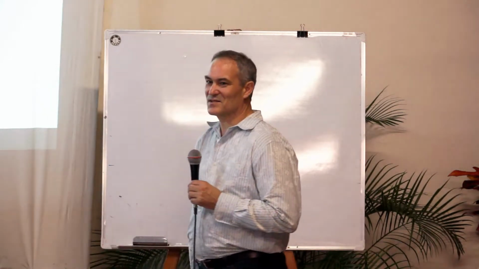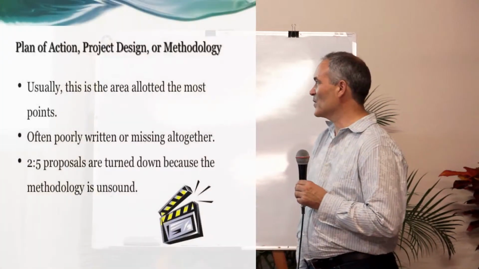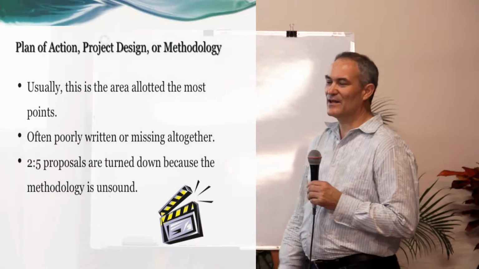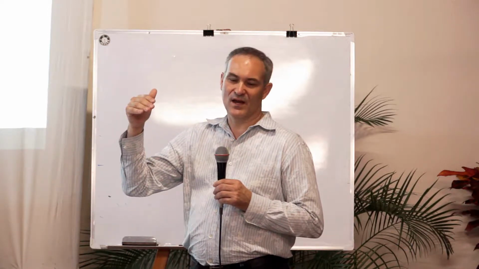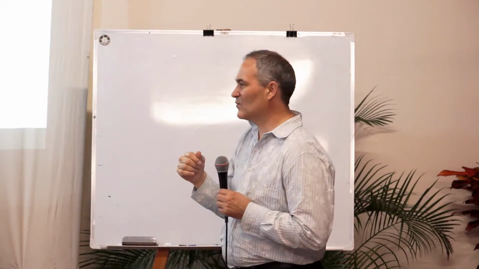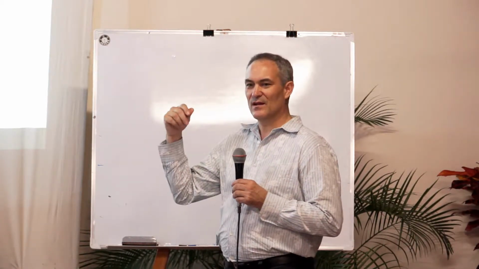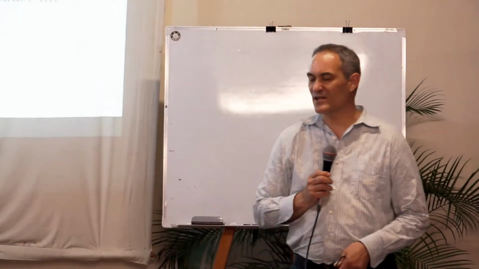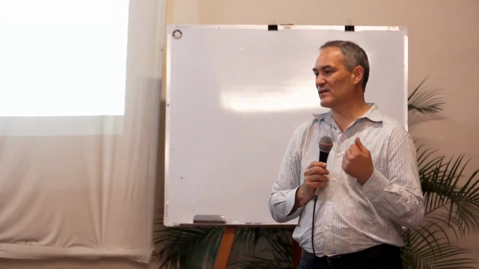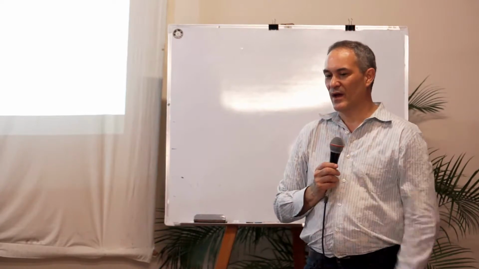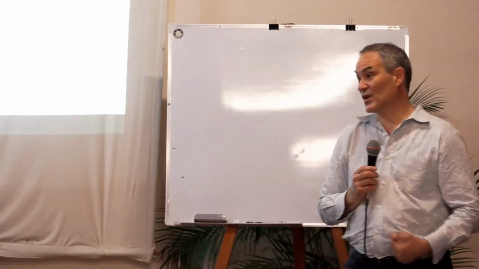So once again, looking statistically, 2 out of 5 proposals are turned down because they didn't have a sound methodology of how they're going to approach the individual objectives, and how they're going to break down and do each of those steps realistically. Once again, who is going to do it, what is going to get done, and how we're going to measure it. Have a discussion with the granting officer to see if they want to get to that level of detail or just have a narrative on how you're going to do it.